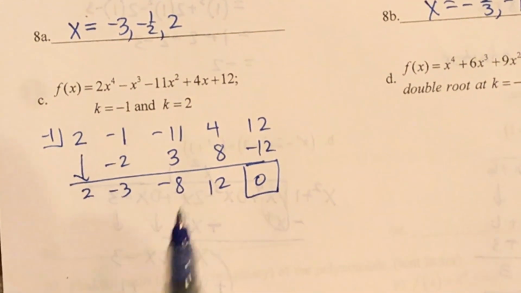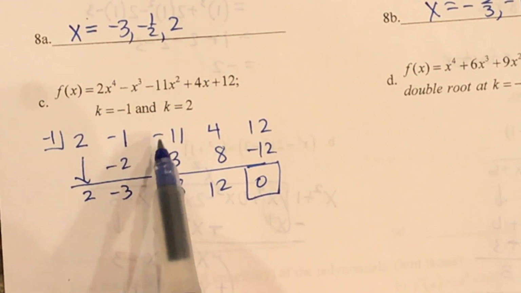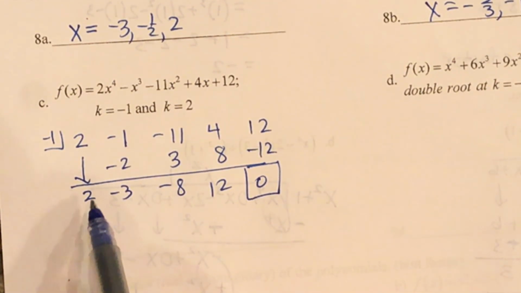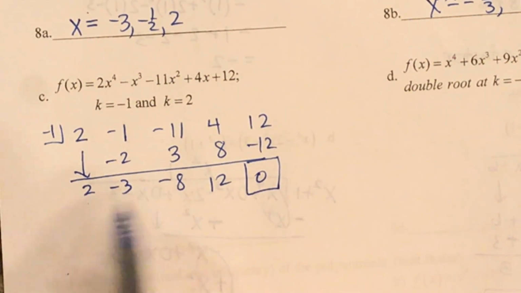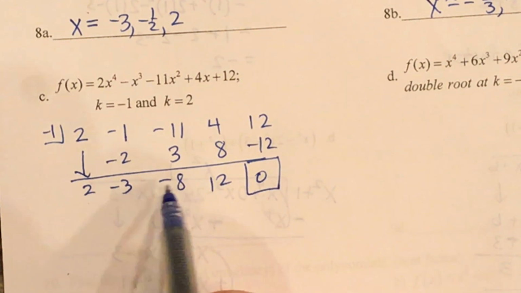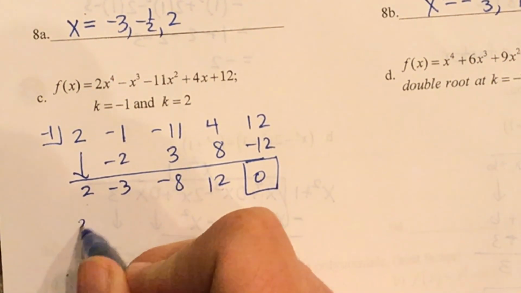-1 is a root. Now, this is confusing. So I've got x to the 4th right there. I have just reduced it down by 1 degree, meaning this is x cubed. Make sure you box this because it helps you be able to see this work out. X cubed, x squared, x and constant. So what we've just done is we've just gotten this.